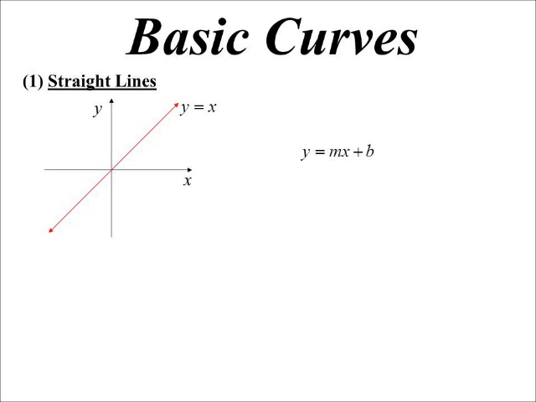If we saw an equation, y equals 5x plus 2, and for some reason we don't realise that's a straight line, what are we looking for? Well, y is to the power of 1 and x is to the power of 1. If I see that, I know it's what we call a linear function, so we know it's a straight line. We will do a lot more work on lines later, but do you remember when we're in the form y equals mx plus b, b is the y-intercept, m tells us the gradient or the slope of the line.